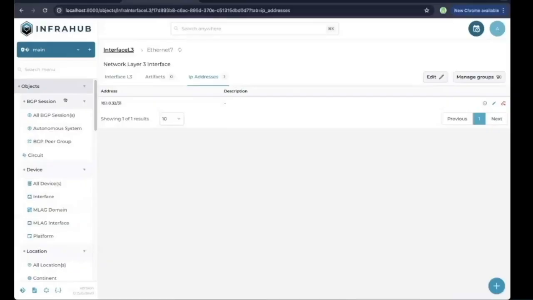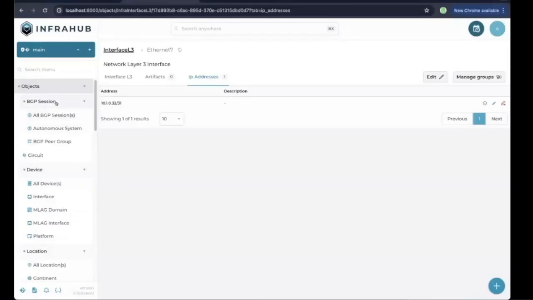Great. So now we could consider this to be a fairly standard change in our network, and we could say that we want to allow other people to make these changes, and maybe those people are not that skilled in networking, so we want to expose it as a service to them. So within Infrahub, we can do that by using the generators feature.